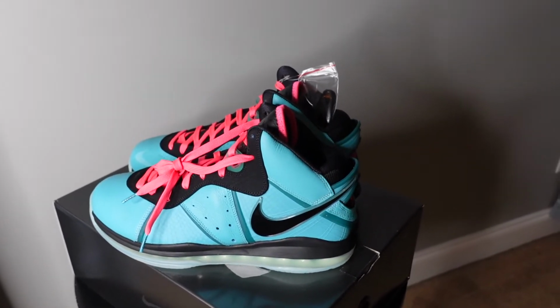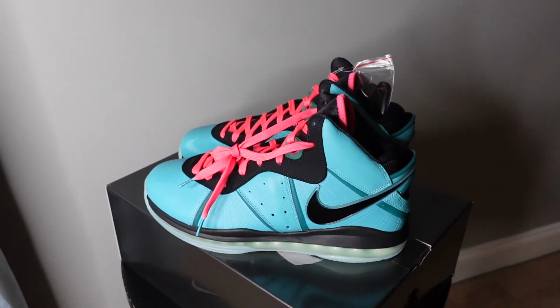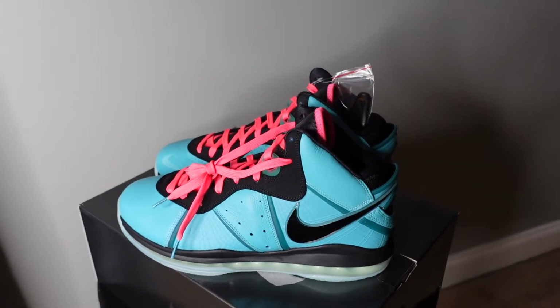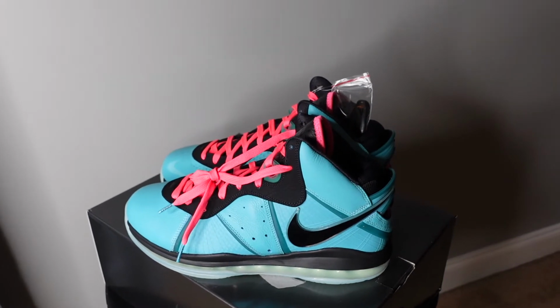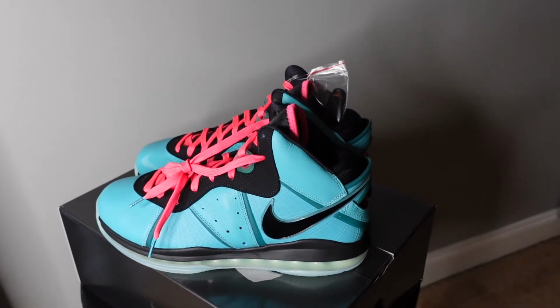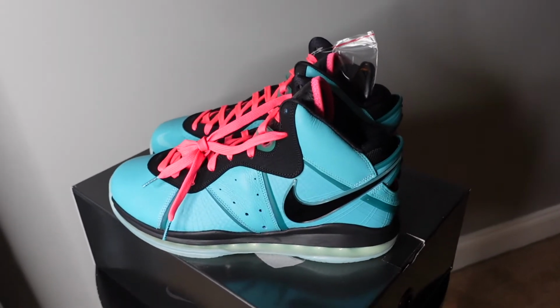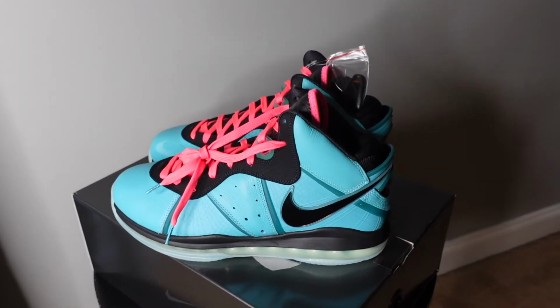This time, Nike, I don't know, leave in the comments, this is kind of weird. They had a 90-minute draw. They never did that before. So I'm not really sure how many pairs were actually released. But, you know, they had a 90-minute draw. That was kind of weird. I don't think it's ever happened. Correct me if I'm wrong, but I don't think it's ever been a 90-minute draw for Nike. But I had one for this release.